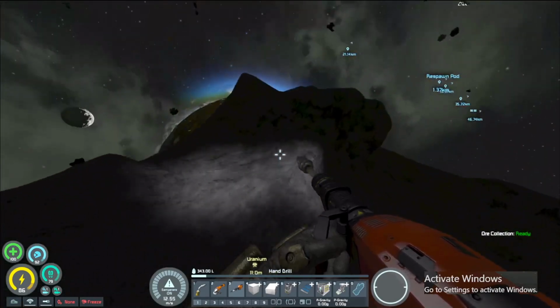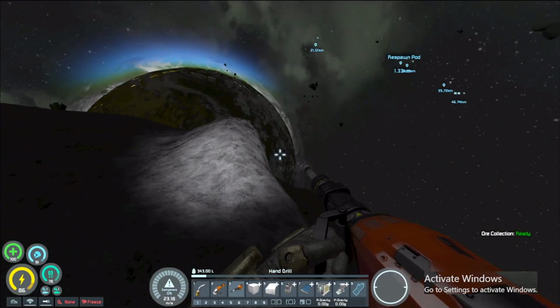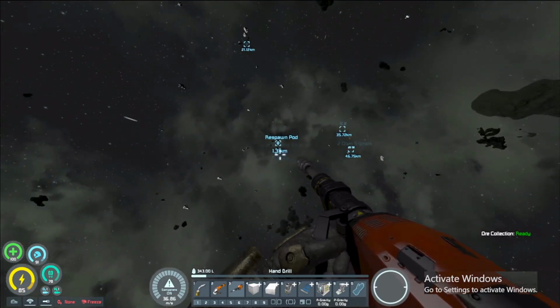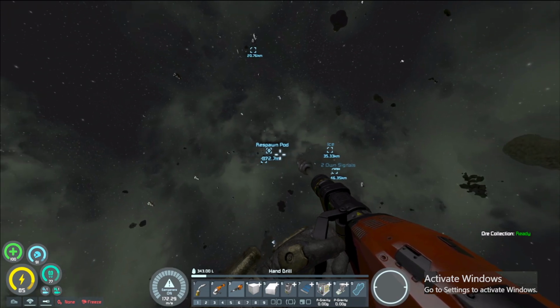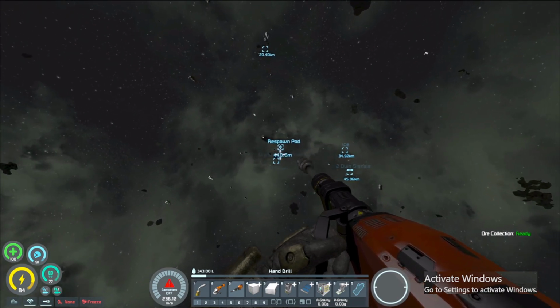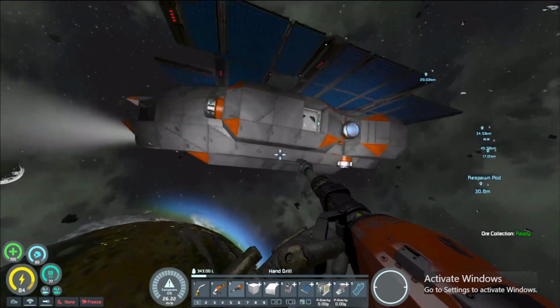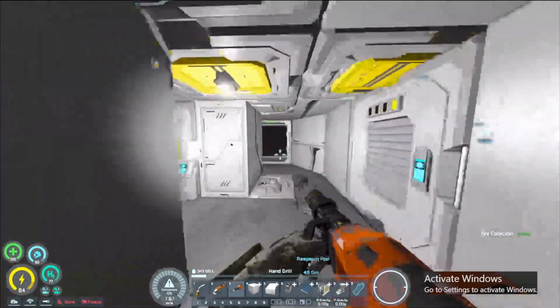It looks like this has uranium. I don't need more uranium. I can't even use uranium, game. Come on, give me some cobalt, why don't you? Alright. Okay. Cool.